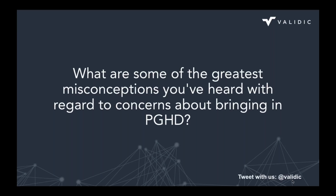So from a legal and regulatory compliance standpoint, there are clearly additional risks from bringing in data from a variety of sources, particularly outside of the health setting, into the healthcare setting. So it's a legitimate question that you're going to hear from your lawyers and compliance officers as you try to incorporate patient-generated health data into the healthcare setting. Health systems have to worry about HIPAA compliance. And it is true that if you're introducing new tools or new sources of data, it's important to do a risk assessment for that new source of data or tool, and develop strategies to mitigate risk.